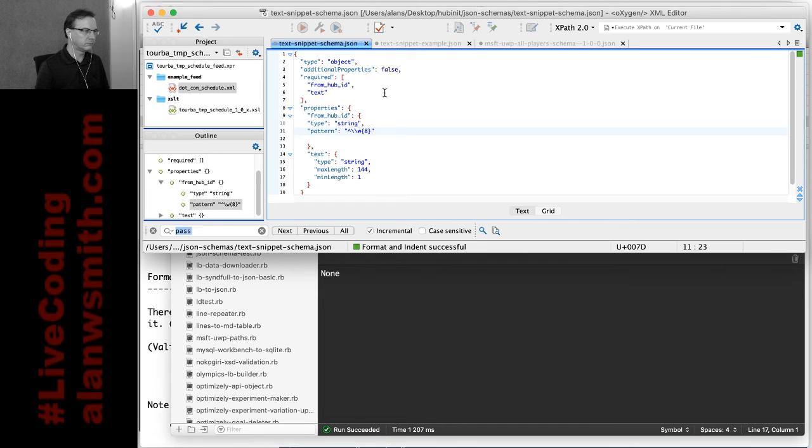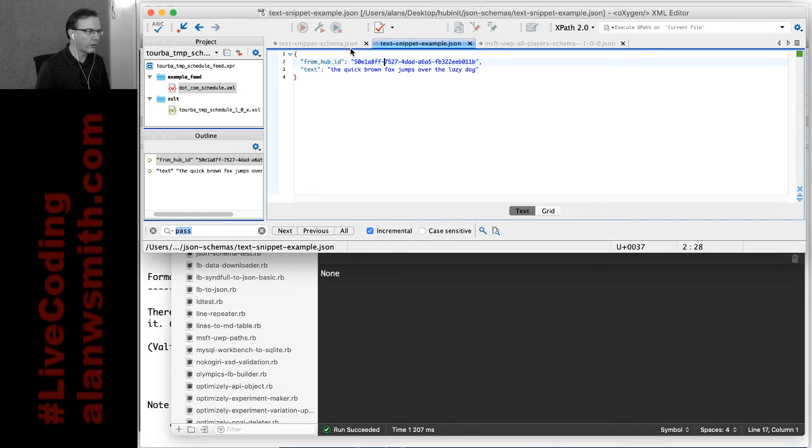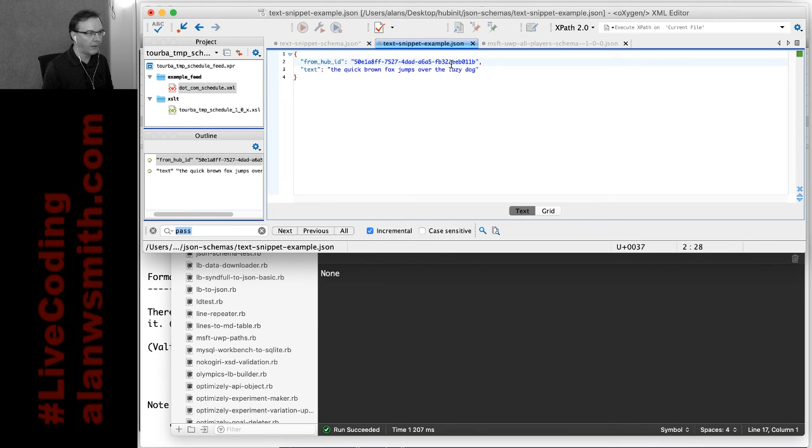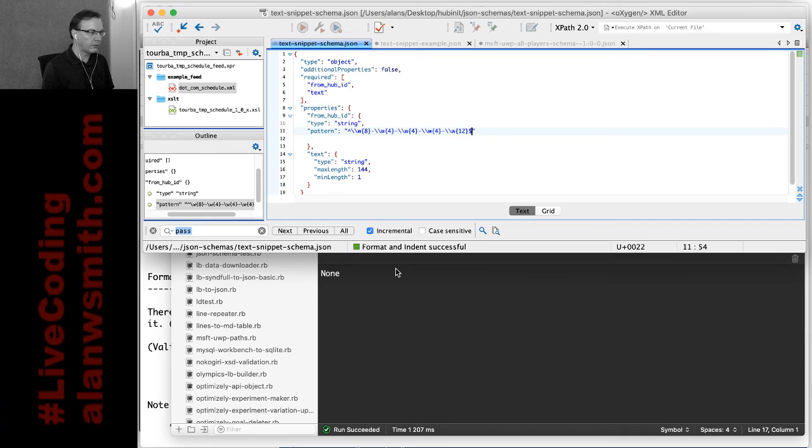All right, so now we can actually build the rest of the pattern because we know what's going on. 8 and then a dash, and then we're going to do backslash w, and we want 4 of these, with a dash, and then another backslash w, exactly 4 of them, dash, another backslash w, and then 4 of those, dash, word 12 is what the number said. And then end of string. So basically what that does is the start caret and the end dollar sign make sure there's nothing else, because otherwise you could go forever, or until it ran out of space, or memory, whatever. So the question is, is this going to work?